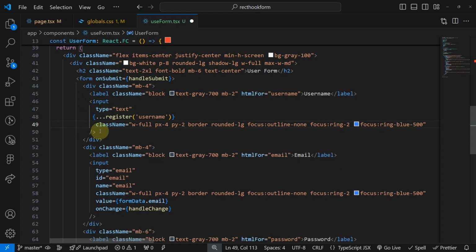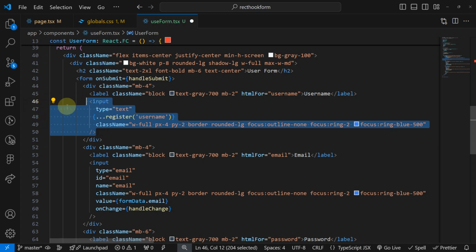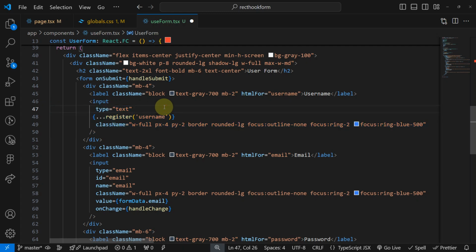So we've deleted this input. Now it's only how many lines? It's only 1, 2, 3, 4. It's only 4 lines. If we want, we can make this 1 line, but that's a story for another day. Cool. So what do we have to do then?